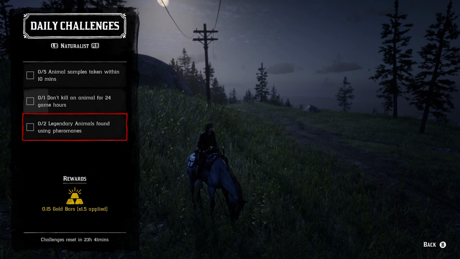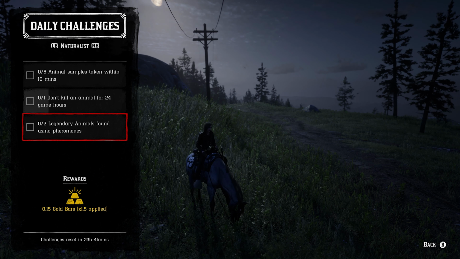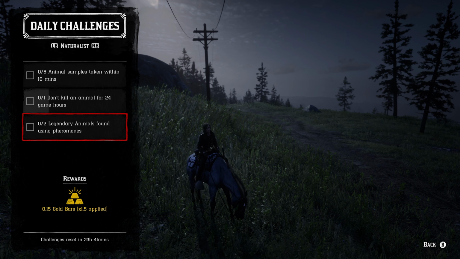The naturalist role, we got 5 animal samples taken within 10 minutes. I like to go after the farmland animals in either Valentine, where there's pigs and sheep, or you can go to Emerald Station, where there's goats, sheep, ox, and cows. Don't kill any animals for 24 game hours. As long as you don't run anything over or kill it, then you're going to be fine. If you take animal samples, that's perfectly fine to do.